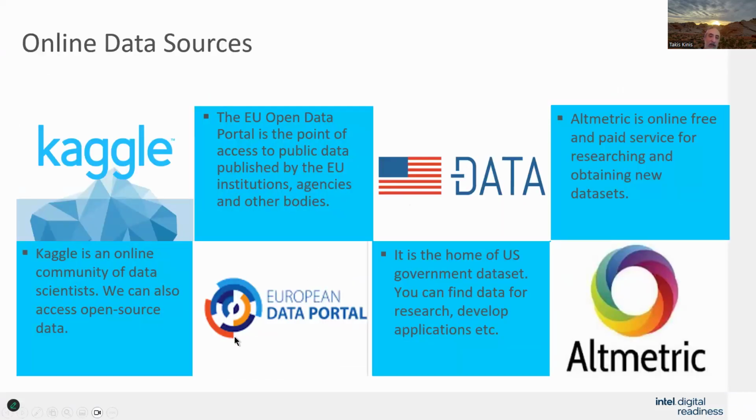Then we have these two sources where we have the European and the American data sources. So the U.S. government keeps data on all sorts of things, and it's public. You just have to go to their website. Sometimes it's from the CIA, sometimes it's from the FBI, sometimes it's from the IRS, whatever. They collect data on things. It's publicly generated information, so they share it with the public, right? So if you're looking to analyze stuff, you can use the same data the U.S. government does, or at least they tell us it's real.